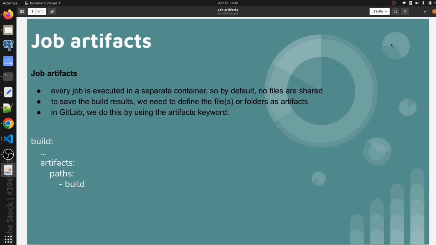Suppose you have a developer team and you are building and deploying some application, and they want whatever artifact is getting created for their analysis. You can define the artifacts section in any job in your GitLab CI/CD pipeline, and the artifacts will get stored.